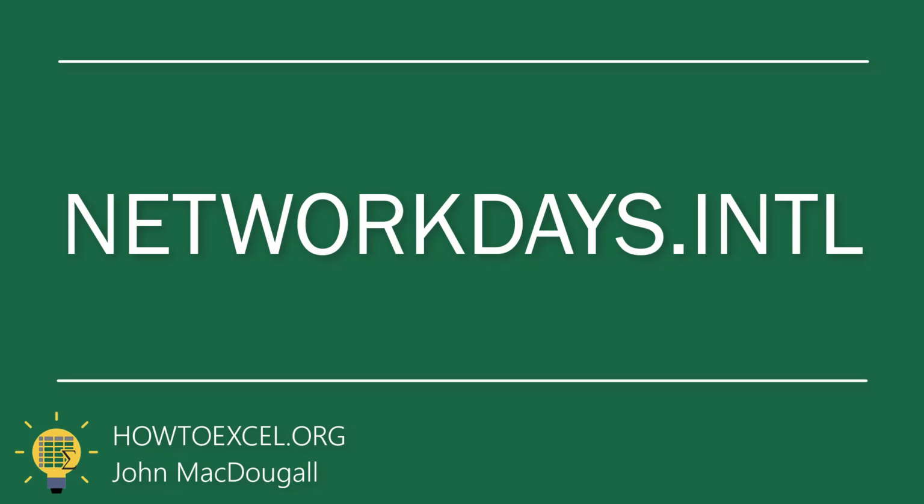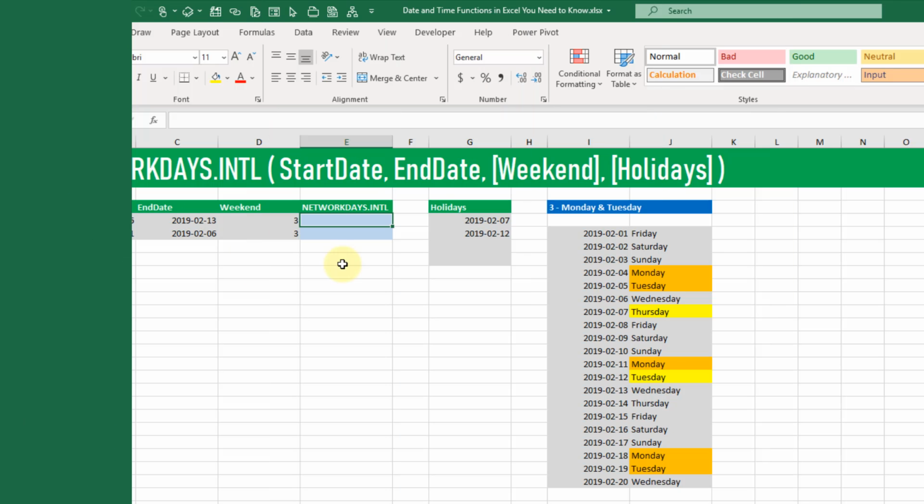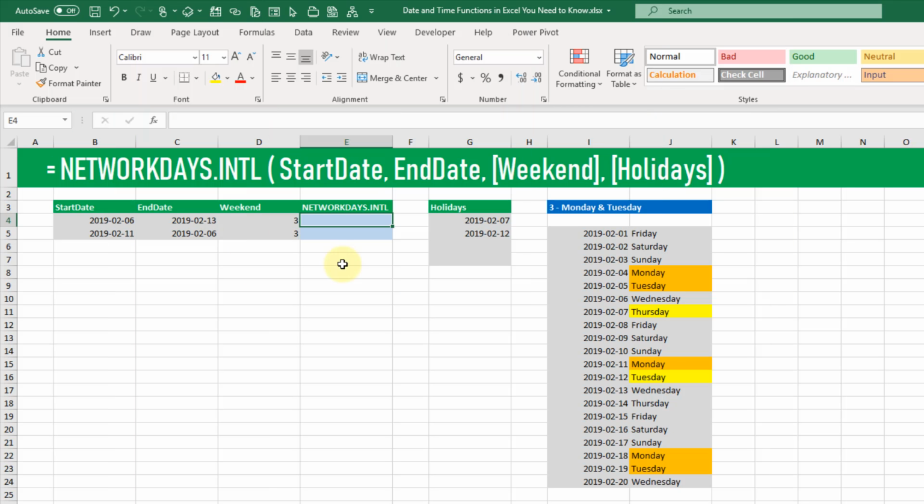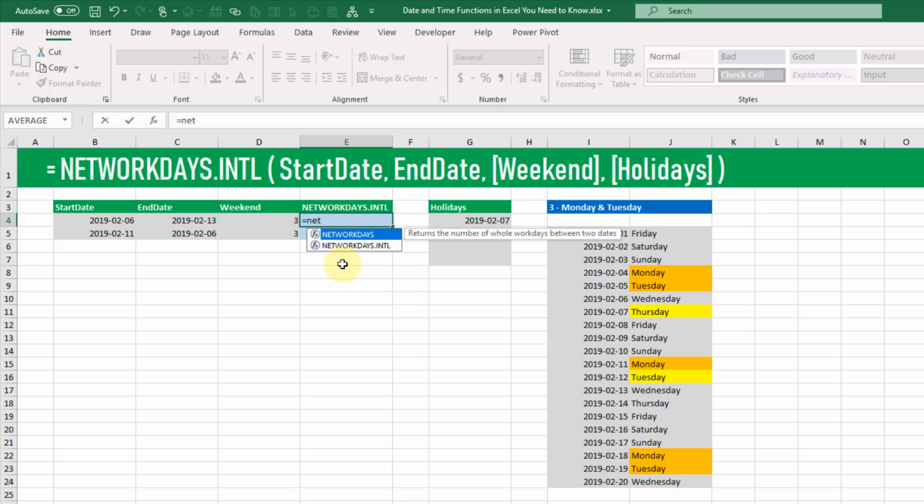Next up, we have the networkdays.international function, or networkdays.intl, and this is the same as the network days function, but adds an extra argument to specify what constitutes a weekend. Let's take a quick look at this. So the networkdays.international function takes a start date and an end date.